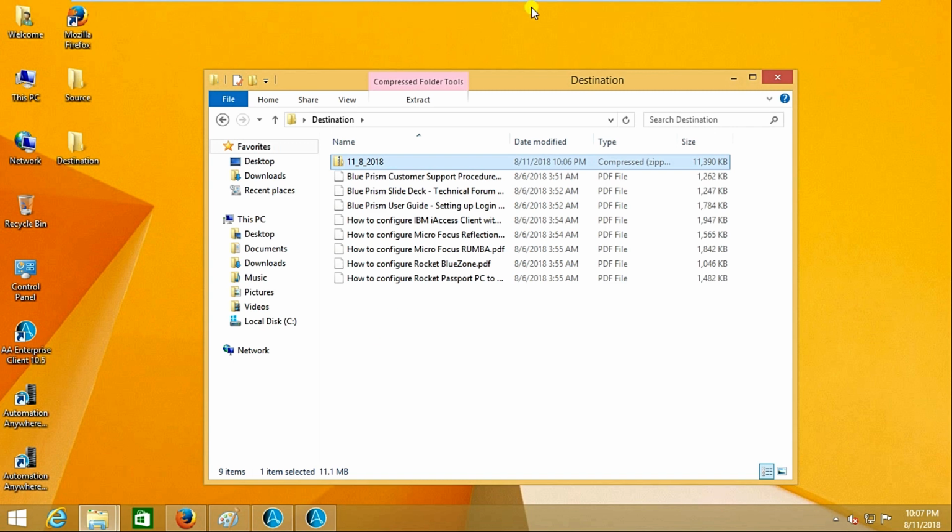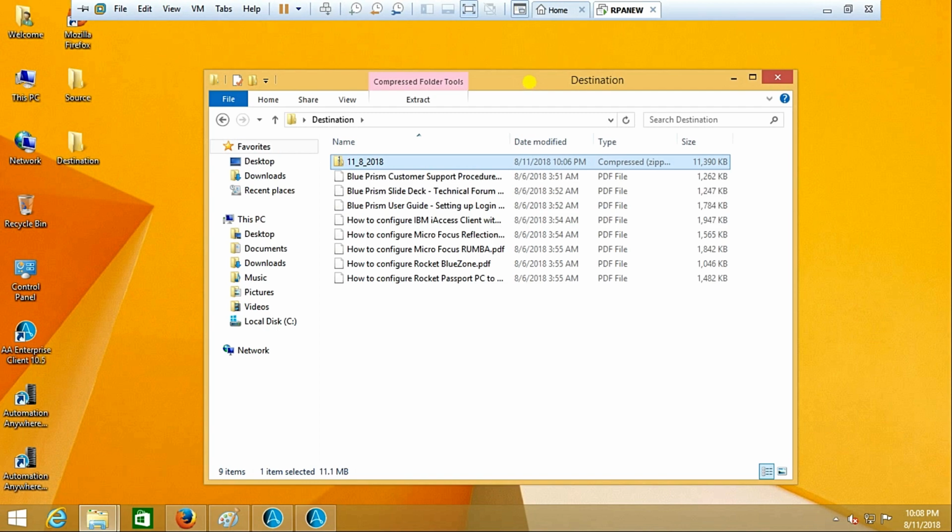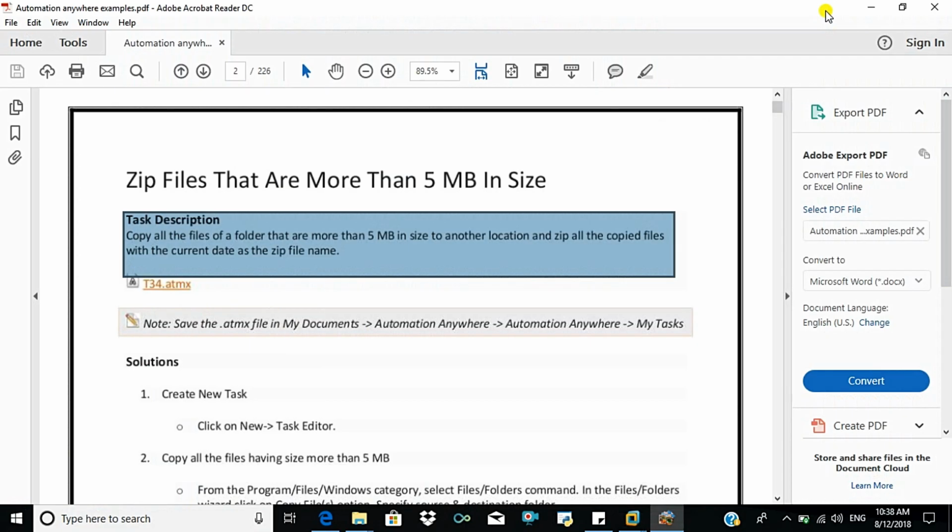So that is about working with files and folders. Actually here we discussed how to copy files on a size basis, basically on a conditional basis, and how we can zip those files. And here we came to know how we can use system variables as well, the date format system variables. How we can ask for the date variable and how we can ask for other date format variables. So that is about our today's session. Okay.